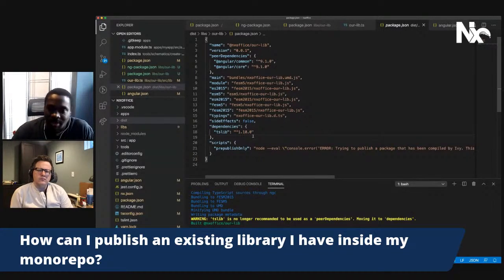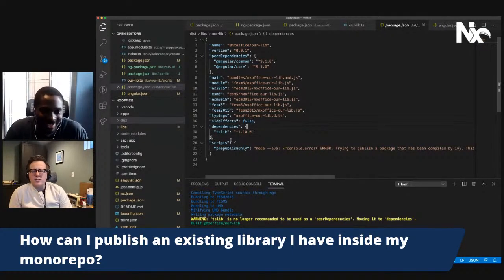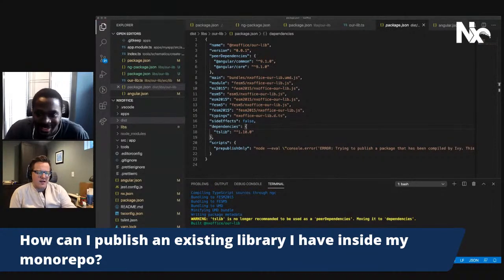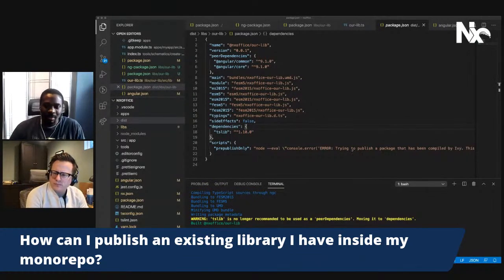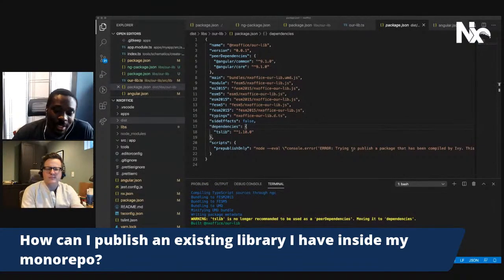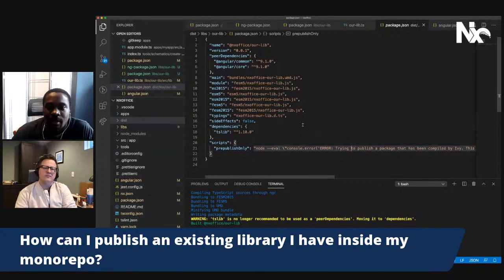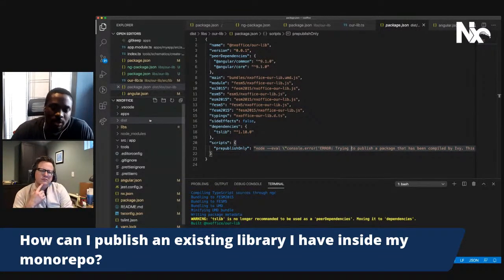The good part about this is that we are working on a schematic that will do this for you. So we had a question about that in the chat. So awesome. Let's see. What did it say? They wanted a schematic. Yep, a schematic to convert a library to be published would be nice. Yes, that's actually one of the things that we have in the works. That's actually going to do those steps for you.